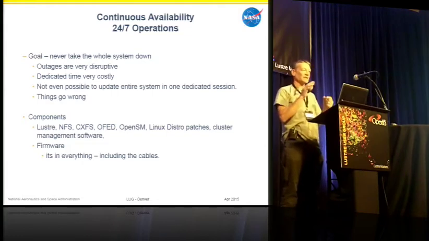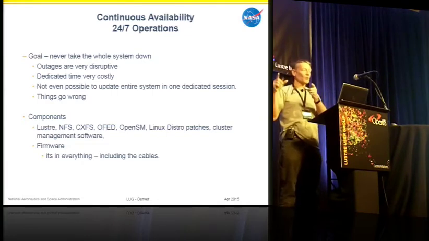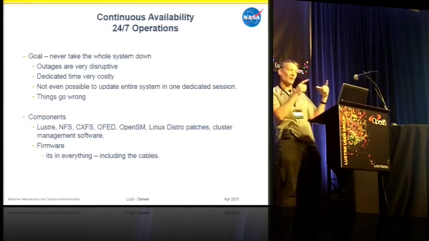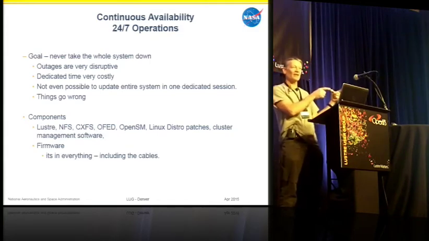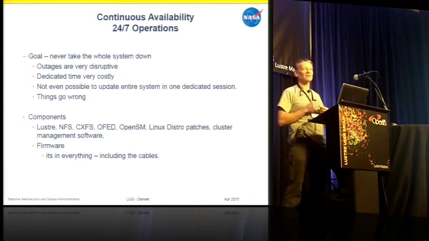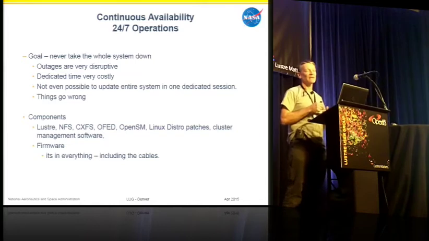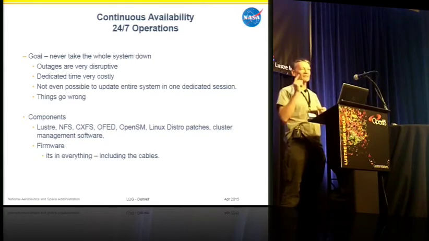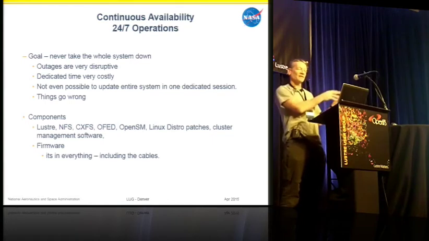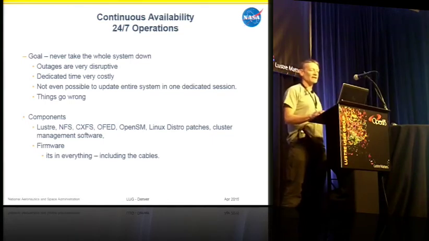One of the reasons is that if I need to work on one file system, then I want to run all my compute nodes on the work that needs to get done on all the other file systems. A user is assigned typically to a single file system, so I can schedule it as a resource. And so if a file system goes down, we can eliminate the resource and then schedule all the CPUs on the remaining file systems that are still working. So it allows me to keep all the compute busy.